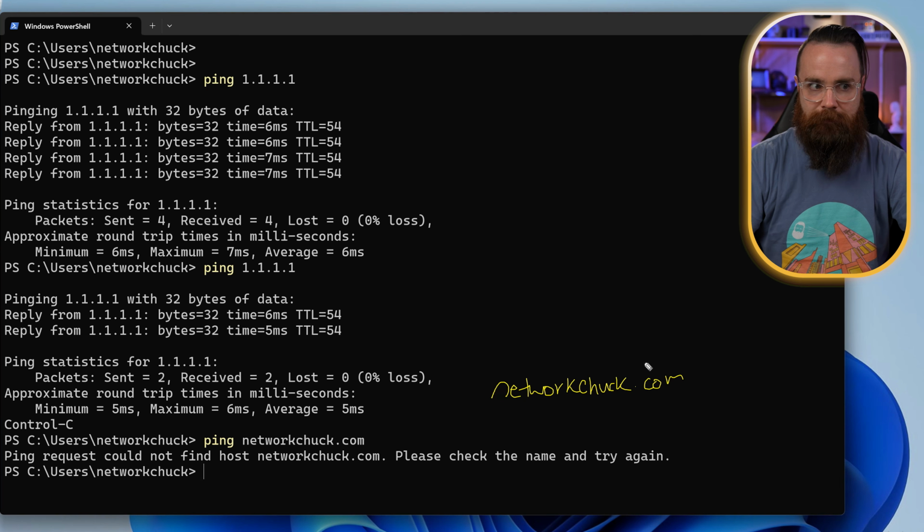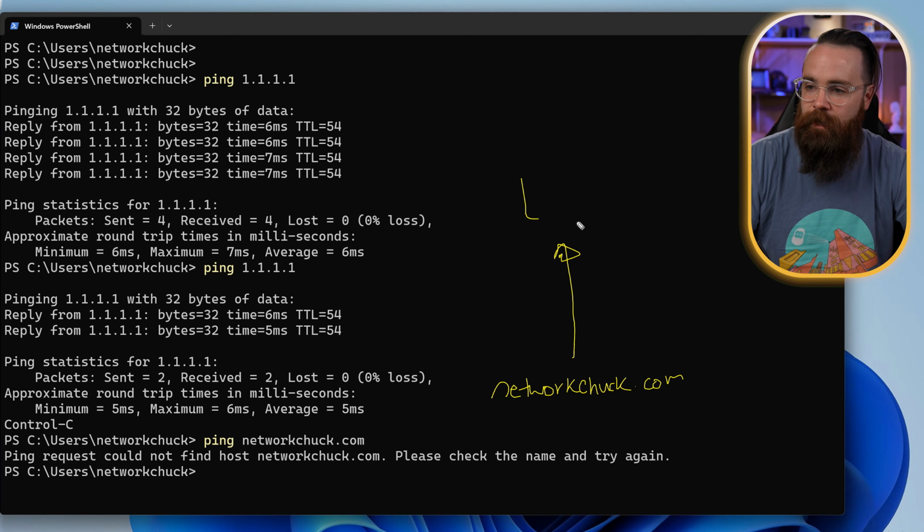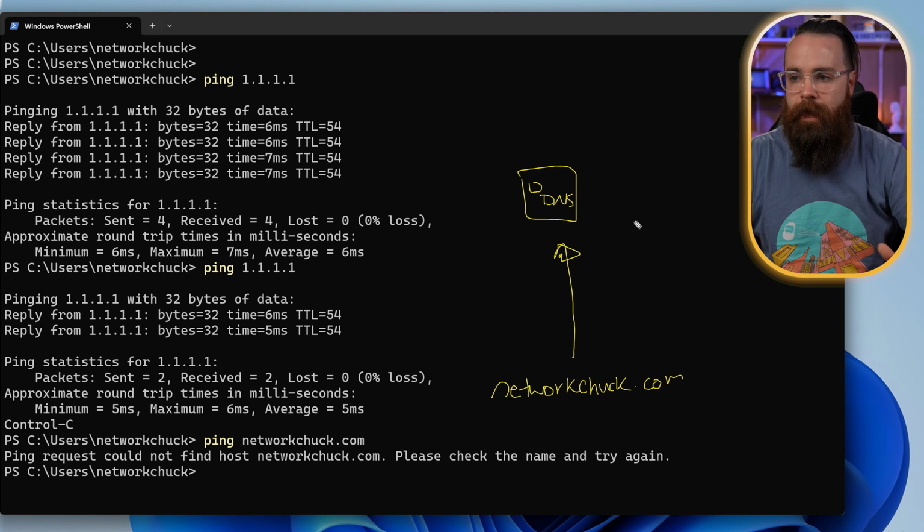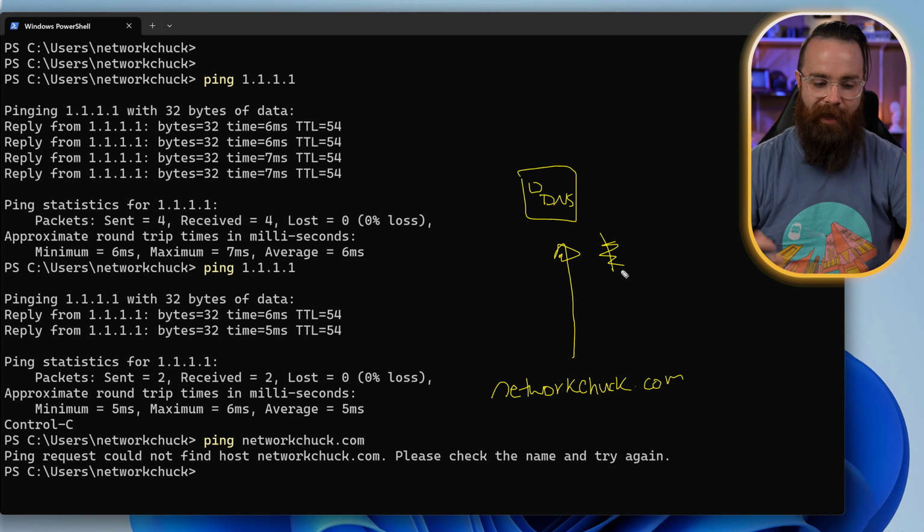And he goes, okay, I don't know how to get there. I'm gonna ask DNS. So he asks DNS. He goes to the DNS server. And similar to our ping, he's like, DNS, help me! And nothing happened. He got nothing. So he's like, sorry, I can't find it. I tried my best. I'm done. And that's what that message means.